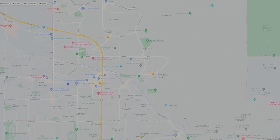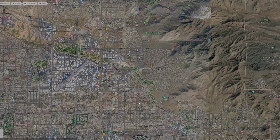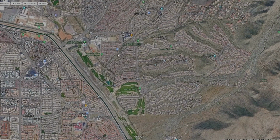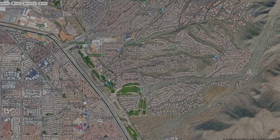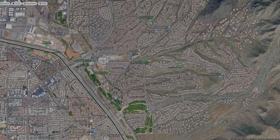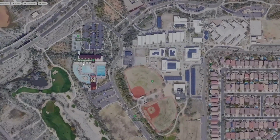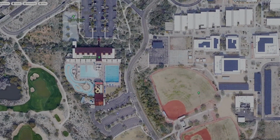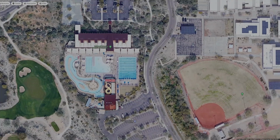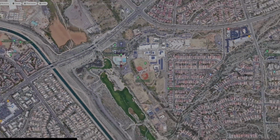Another one I want to touch on real quick is McDowell Mountain Ranch over here, which is another wonderful community just off of Thompson Peak, just to the south. It is fairly close to the 101, but you're probably about anywhere from 5 to 10 minutes, depending on where you are in the community, to the freeway. So it can take you a little longer to get places. They do have their ranch park and their aquatic water park here, which has a lazy river, some slides, lap pools, a wave pool. Pretty cool little area, as well as the golf course.